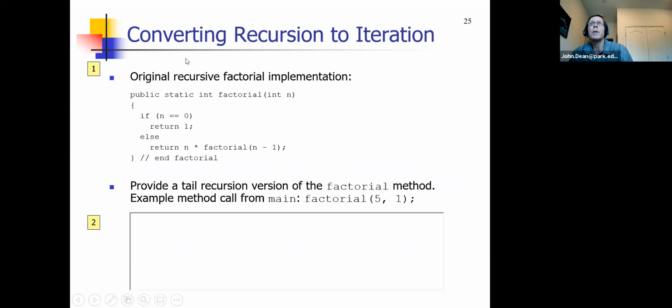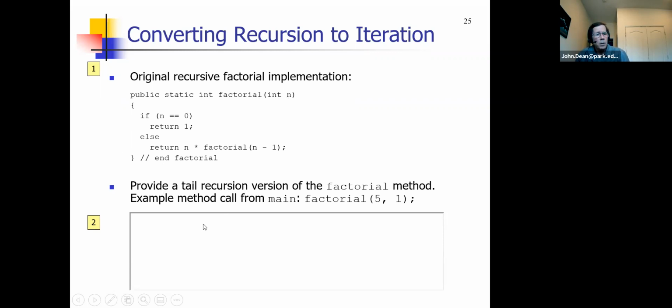Stop me if you have questions and earn your attendance point. So here's our original factorial implementation. This is probably the most straightforward implementation. This is what we did maybe on Thursday or Tuesday of last week. I'm not sure. Probably Thursday. So if you're down at 0, then you return 1. That's the base case. Otherwise, you return n times this recursive method call. Okay, that works great. It's very elegant. But suppose you want to convert this to an iterative solution. Then the first step is to convert this to a tail recursion version.